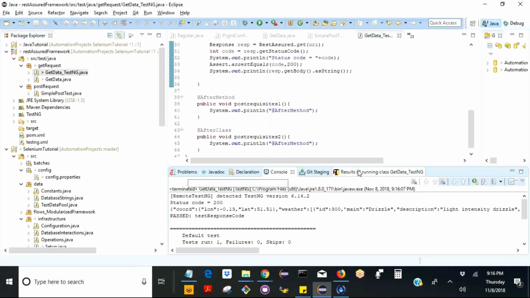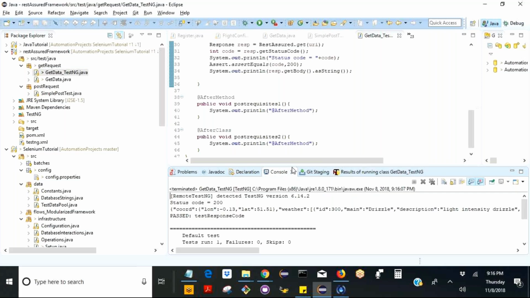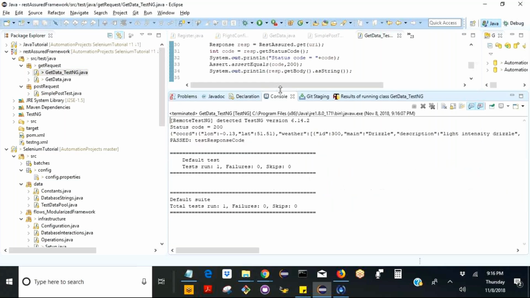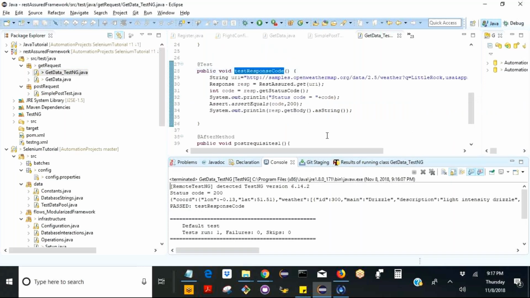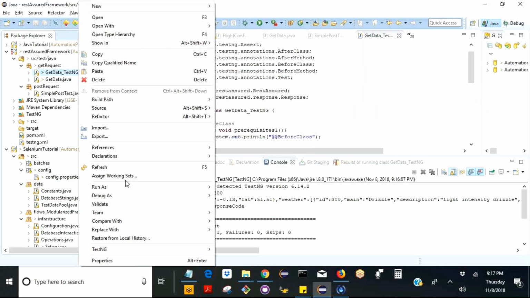Just don't panic, it immediately switches to the TestNG console, which just shows how many passed and how many failed. We are interested in seeing the sysouts, right? So just switch back to the console. Now you can look at this. Did anything print at all? Nothing is printed, I guess. Oops, run as TestNG.